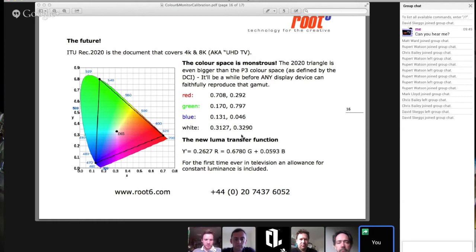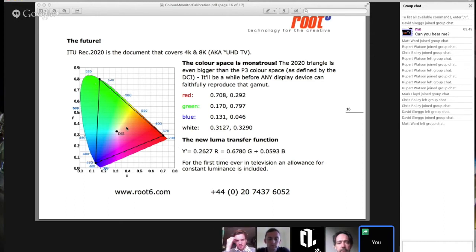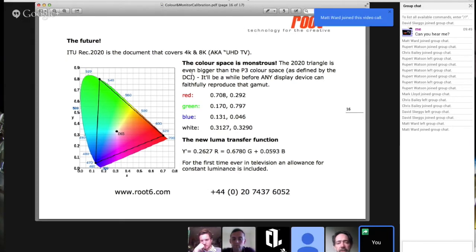So basically, it's allowing them to define some new color primaries and the new Luma transfer function, so that when displays can do this, they've got the maths to match it. That's why we're talking about Rec 2020 as a new color space. But getting back to expectation, Bill: is the expectation that the 4K monitors, in inverted commas, that we're looking at are able to do Rec 2020, or do we not expect them to be able to do that?